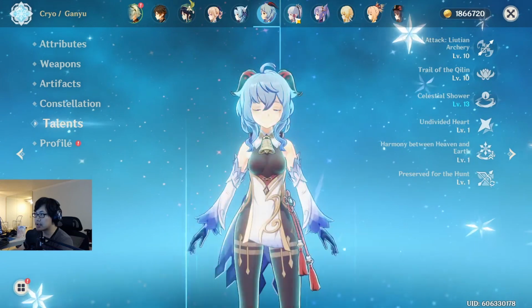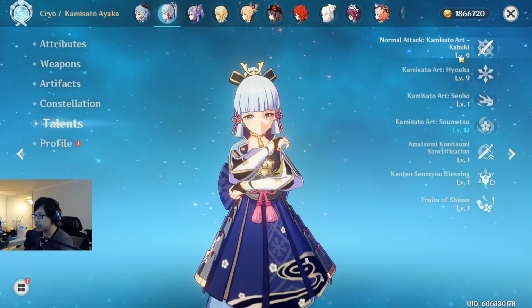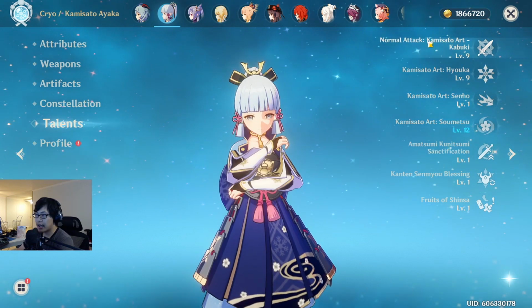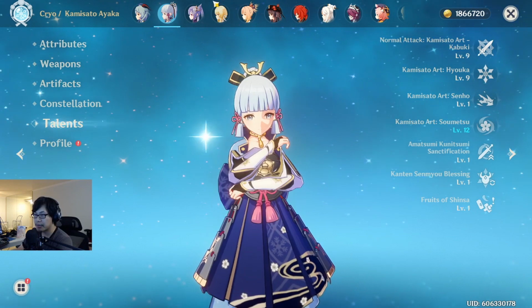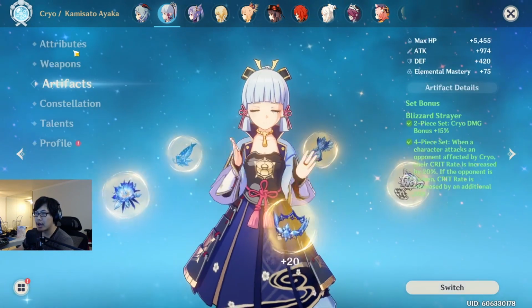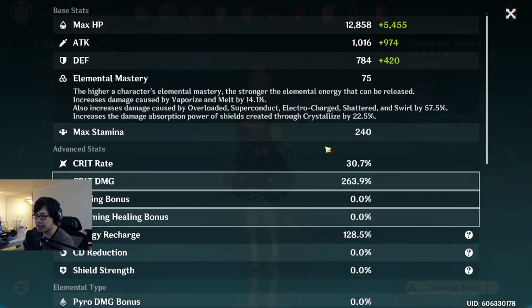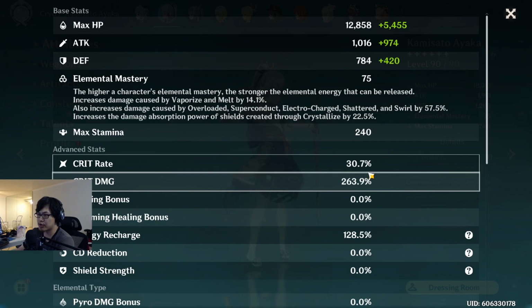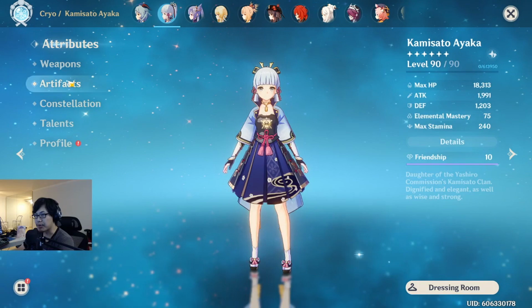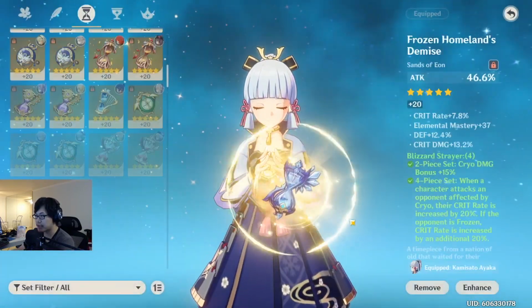Jean, Eula, Ganyu. I'm trying to go through to see if I changed anything. I have gotten Ayaka, in case I didn't mention this last month, I have gotten Ayaka's talents to 9, 9, 9. Potential crown candidate as well. I don't know if I mentioned this already, but I did change her artifacts slightly, so now she does have better crit damage. Because before, I think her crit damage was definitely lower than what this is now.